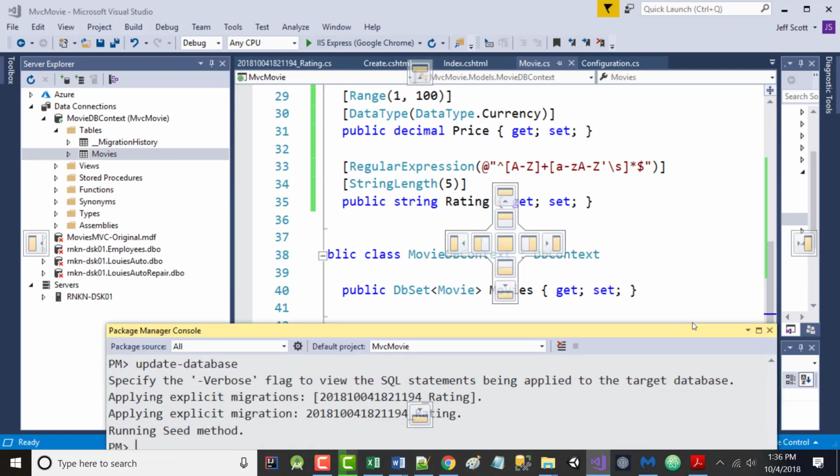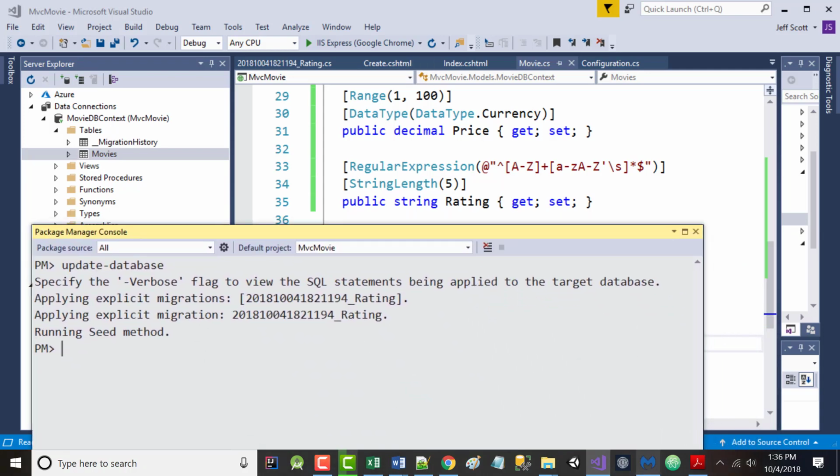There it is. Okay, and we have to do another add migration. So add-migration. They tell you to call this one DataAnnotations, because that's what we just did. Please look on the screen here.